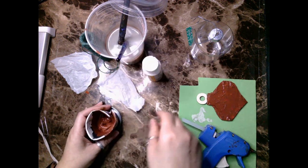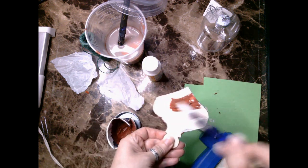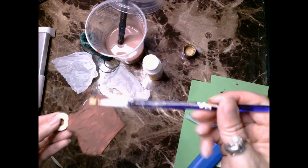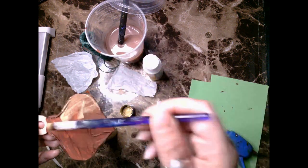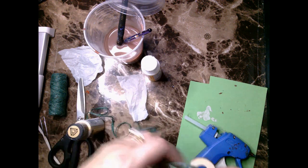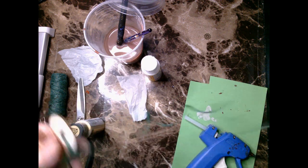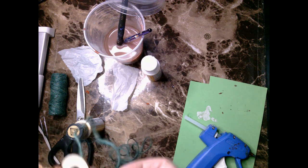I started out with using this leftover burgundy color I created from a previous project — you're going to want to paint the front and the back of your ornament as well. Then once dry, take your secondary color, dip it into some water first, then dip into the color you're going to use so that it's more of a highlight. I decided to go with gold and I really like the results of that. Once dry, I take some long green twine — I think it's from the Dollar Tree — and I string it through the remaining part of the ornament.